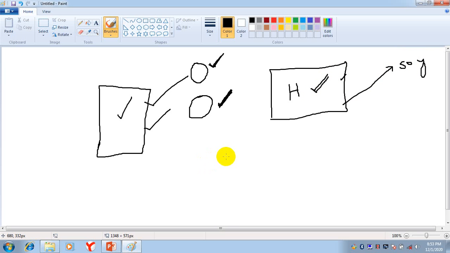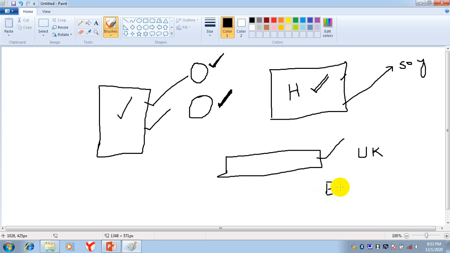I will give you another example. There are some bridges in Pakistan. And who made these bridges? The UK, United Kingdom. And there is an expiry date written on these bridges, saying that we are responsible up to this date. After this date, we are not responsible.